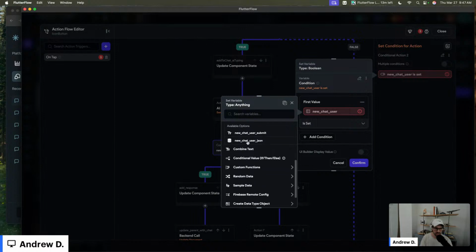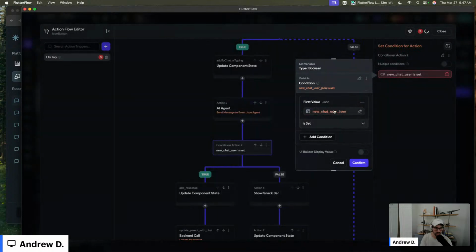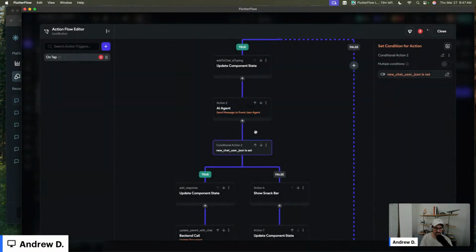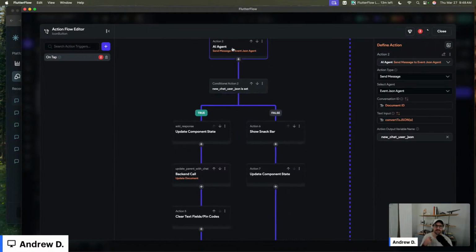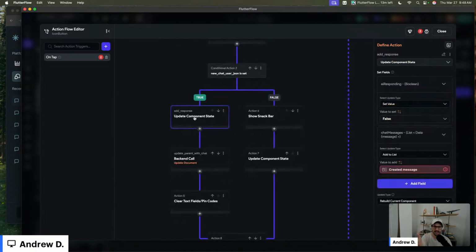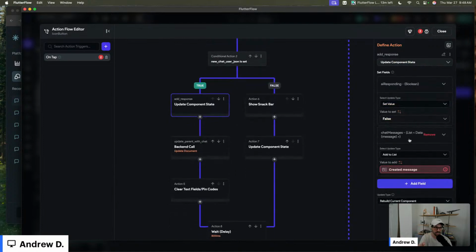So we have an action output here, new chat user JSON. Perfect. We want to make sure that's set. So this is the second conditional action. If my message sent and the AI agent responds, then this is set. It's true. So then we're going to add that response to our page state.